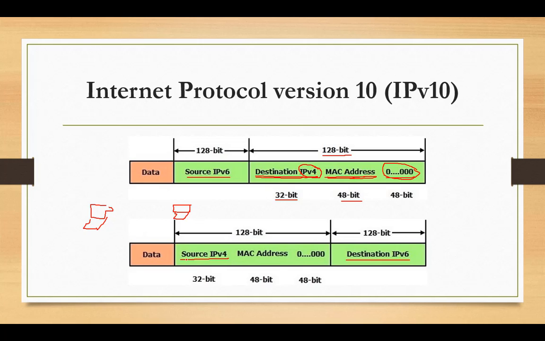The same in this packet. The source is an IPv4 address, which is 32 bits. The MAC address of the source as well is stored in the packet. The leading bits are 48 bits of zeros, so when the router finds that the first 48 bits are zeros, it will understand that the source is an IPv4 address, not an IPv6 address. So it can understand the source IPv4 address, check its IPv4 routing table, and route the packet normally.